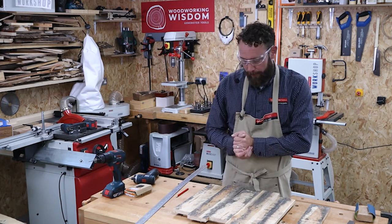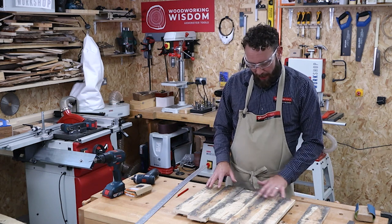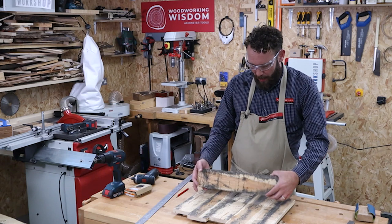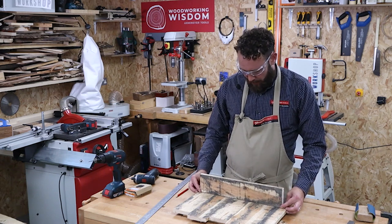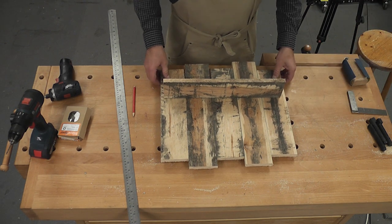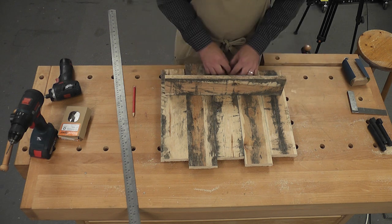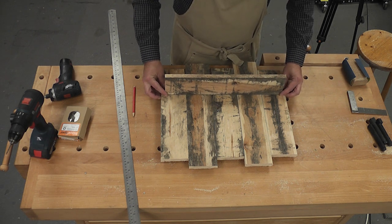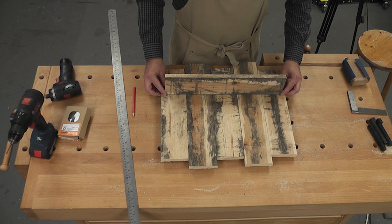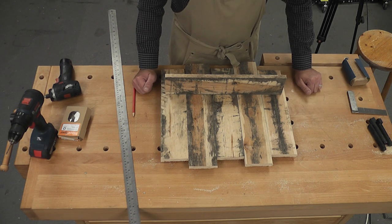Let's get back to our little shelf. So, we've done our back panel, and I think it looks quite cool. It's got all this marking going on, all these saw marks, so really kind of rough and ready looking back panel there. I've got my old scrubby old shelf, which I'm going to put on. I'm just feeling underneath, having a look. Our little kind of straight underneath there is right down the bottom section, so I can put this shelf pretty much where I want it. I'm coming down just below 2/3, so we've got a little bit of an overhang underneath, creating a bit of interest. And then we've got the kind of the meat of it up the other end there.